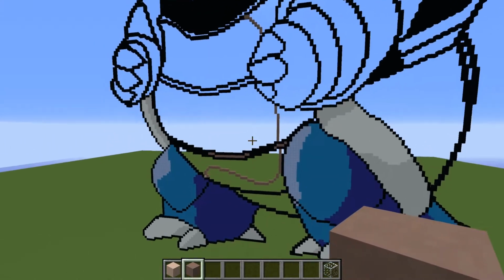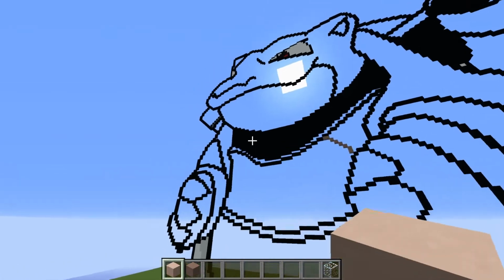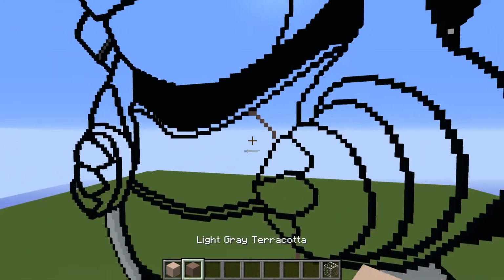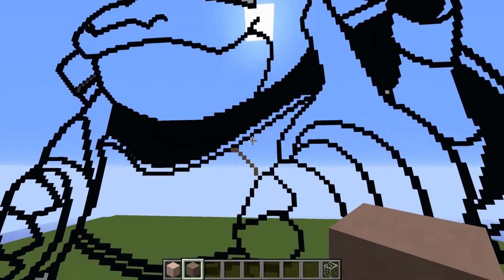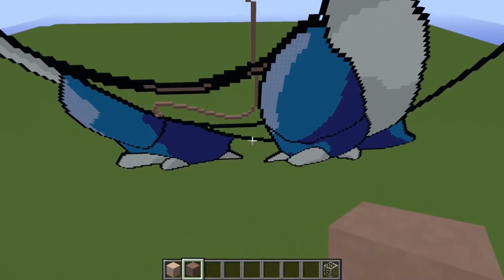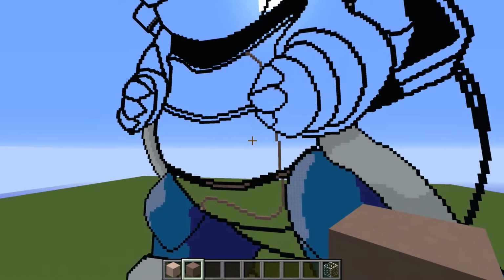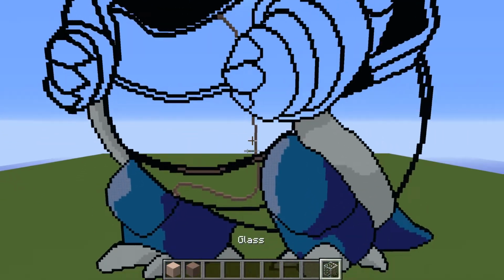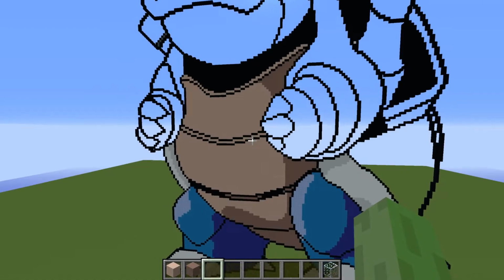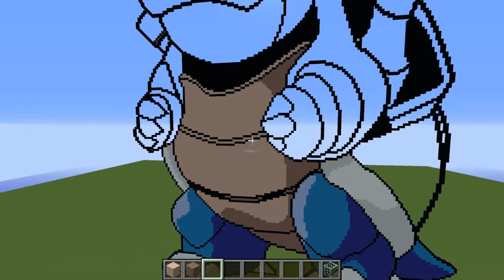I'll say it again. This empty space, this empty space, this empty space, this empty space, and these smaller empty spaces get filled in with white terracotta. And once you've done that, switch to the light gray terracotta. This empty space, this empty space, this empty space, this empty space, and this empty space get filled with, not white, light gray terracotta. So go ahead and do that now. And when you're done filling them all in, it should look like this.